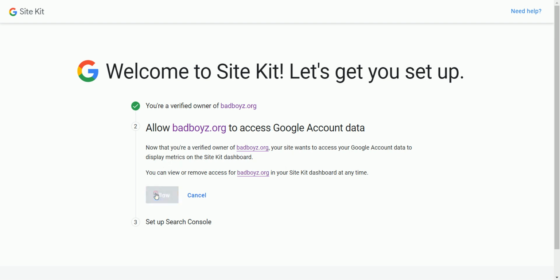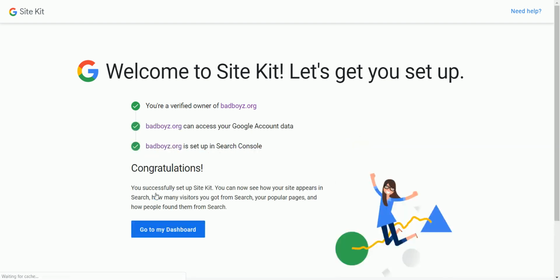Go ahead, and now Search Console is set up in your WordPress dashboard. Now go to my dashboard. It will take you to your WordPress dashboard.